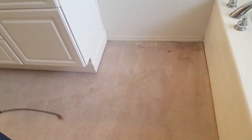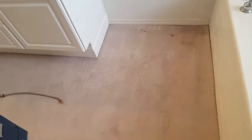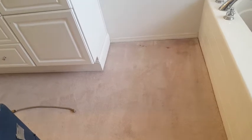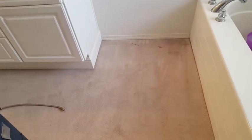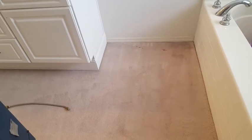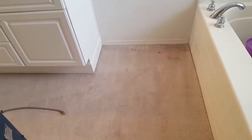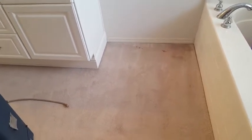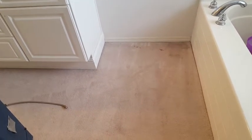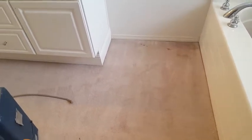One advantage that we have with this 3-phase system is that the agitation we perform super accelerates the soil suspension process, so that allows us to use far less water than typical steam cleaning. So carpets dry a lot faster, and you still get awesome results, and sometimes even better, because the agitation is able to scrub deep down in the carpeting a lot more than just spraying it down and running a wand over it. So we go the extra mile and do an extra mile's worth of cleaning.